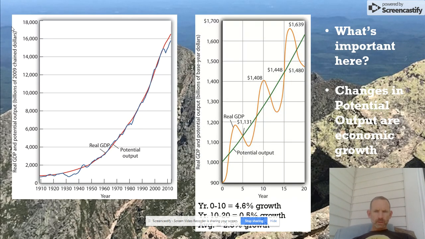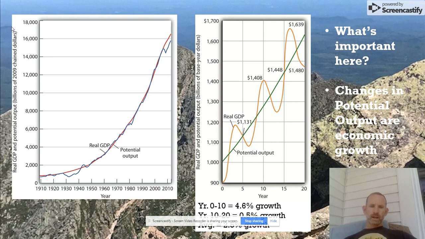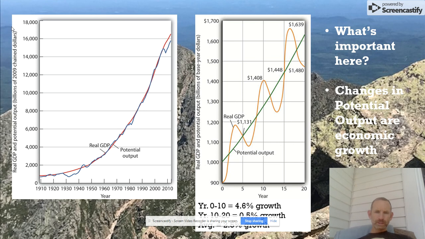The first point that's important is to understand that you will often hear statistics on the news, on the radio, saying things like, well, the economy grew 2.5% last quarter. From an economist's perspective, things that happen quarter to quarter aren't really truly economic growth. The economy goes up and down with the business cycle. There are normal ups and downs, but those don't really represent true economic growth.